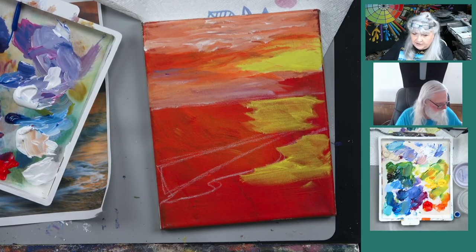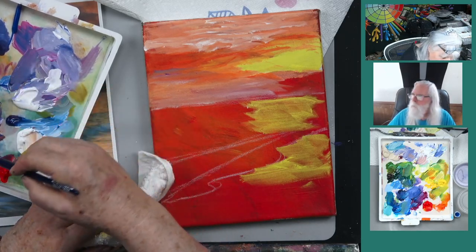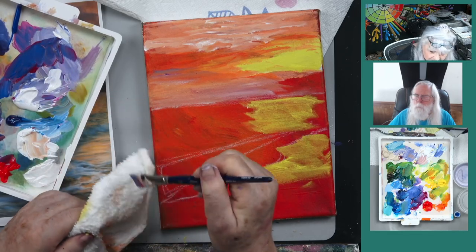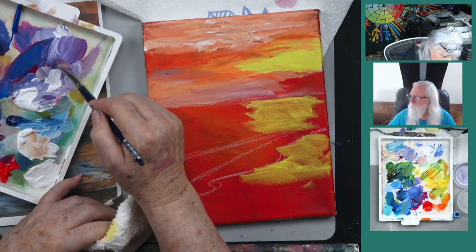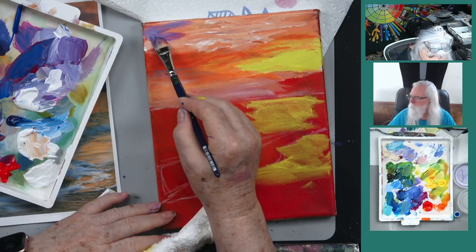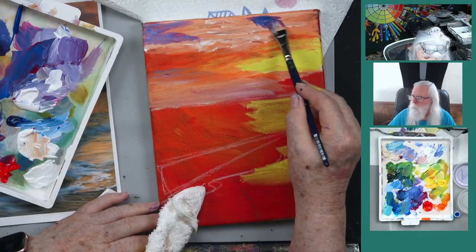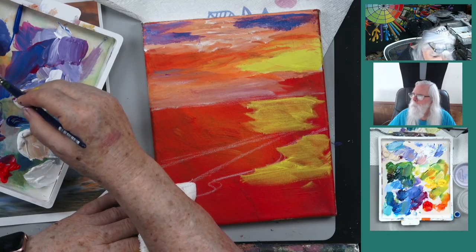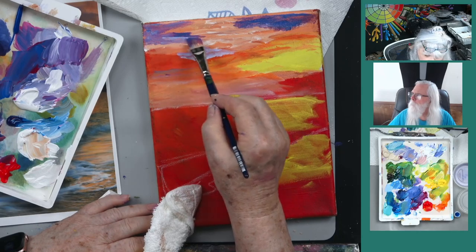Okay, so I think there's a feeling that when you paint a picture like this, it has to be complicated. What you have to know how to do is blend a little bit. So some ultramarine blue and some magenta, okay? Maybe a little zinc white. There's some nice clouds. And we know from the picture we've got some clouds coming up in here like that. I've got something coming down over here. I'm going to take a little zinc white and say that this is going to be some clouds in here.